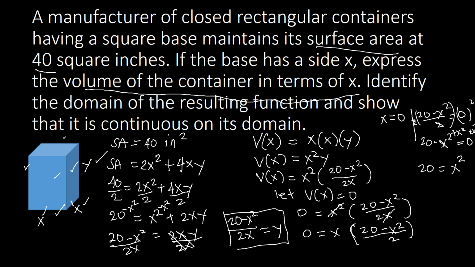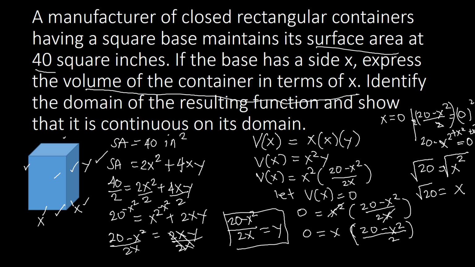Since that's a square, we are going to get rid of the square by taking the square root of that one. And this will be now our x, which is the square root of 20. Although you may have the idea that it could be a positive or negative square root of 20 as a result, since we're talking about volume measurement, we cannot have a negative value on the volume. So that is why we are only taking the principal root here, the positive root of 20. So we have that one.